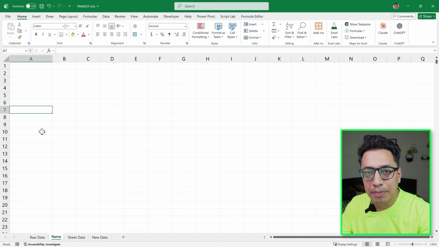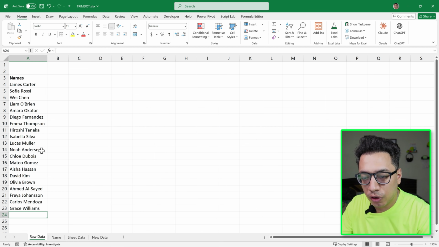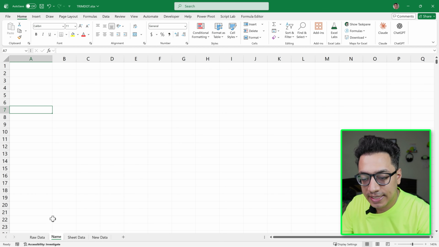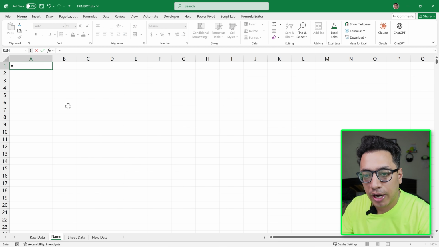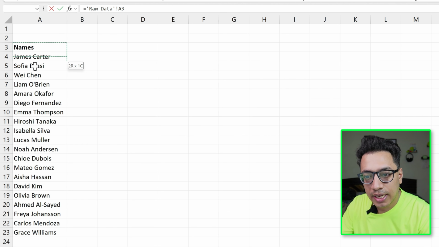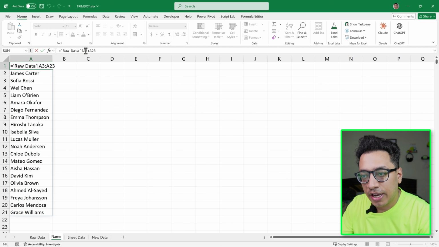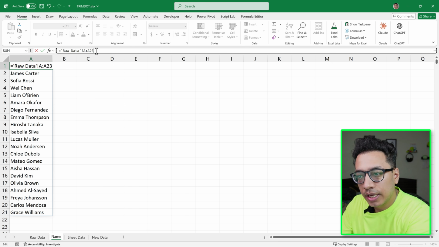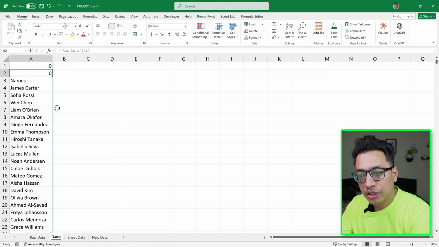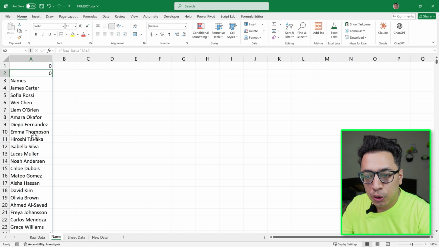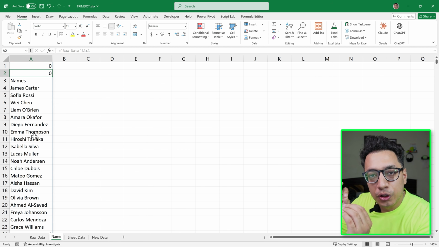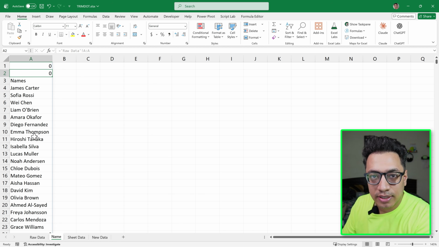Now let me show you a simple example here. If you look at this worksheet where I have these names, and in this blank worksheet, if I try to refer to this list of names like this, I get the list as it is. But if I change the reference, let's say if I select the entire column instead of a specific range, I get the list, but I also get these blank values here. And that is where the use of the dot operator starts.